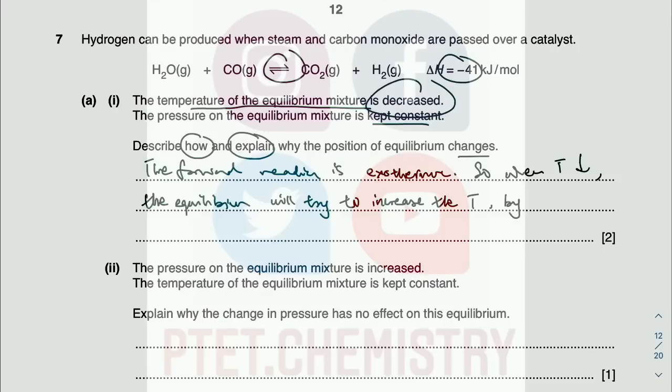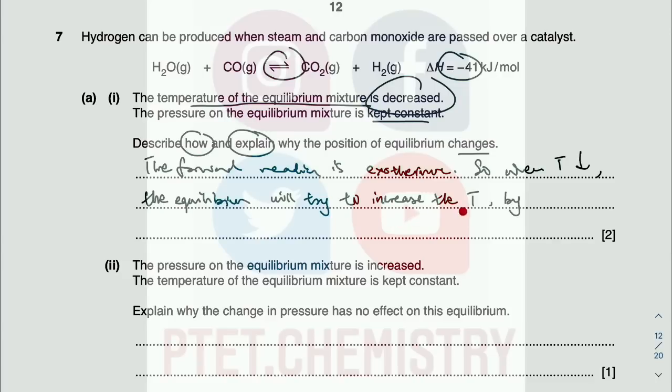by you releasing heat in the forward reaction, right? You are exothermic in the forward reaction. When you decrease temperature, the forward reaction will release more heat because you want to increase temperature. That is Le Chatelier's principle, saying that in an equilibrium, when you introduce a change, the equilibrium will try to oppose that change. This is the change. The equilibrium will try to go against it to increase temperature. Because you release heat, so I will release more heat because I want to increase temperature. Therefore, the equilibrium position will shift to the right because I want to release more heat.